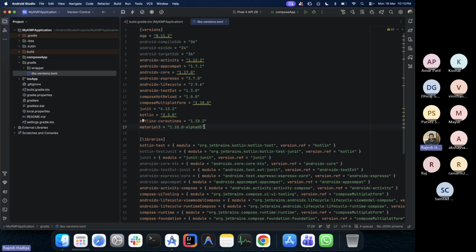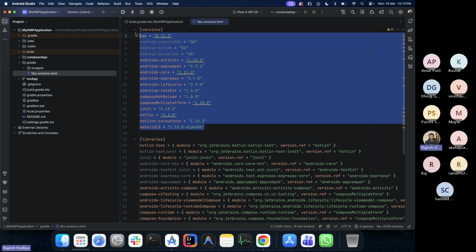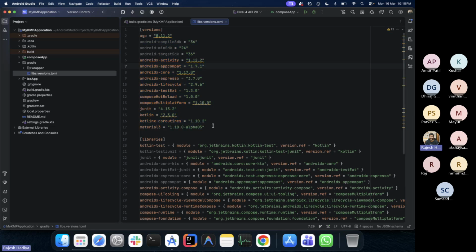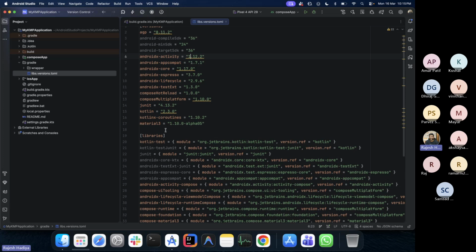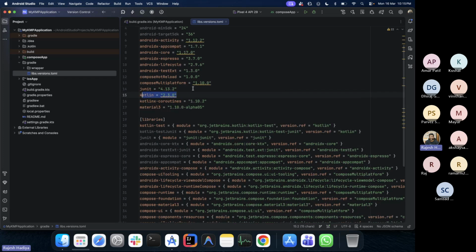It's not related to KMP. You can use it in Android as well. So in a versions block, you define the versions of all of the libraries that you are using in your project. In the libraries block, you define all of the libraries that you are using. For example, this is the library, and the version reference refers to this. Essentially, it's a variable.